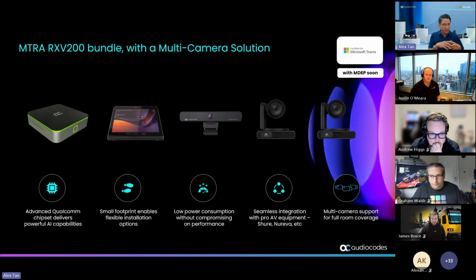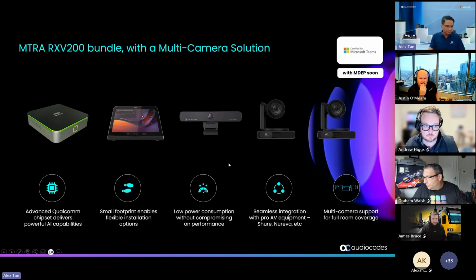So in the next slides, I will explain why we use this approach and why we felt that with our bundle, we can position a multi-camera solution approach that is unique to solve the different types of room layouts. As you can see, we have two of our models. One is a simple RX50, and the other, which we'll talk more about in our multi-camera approach, incorporates the RX Cam 70. The RX Cam 70 is uniquely a single camera with two lenses itself.